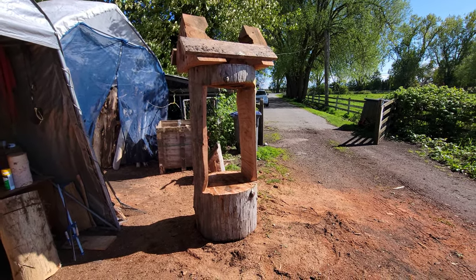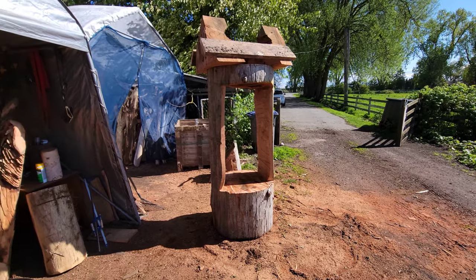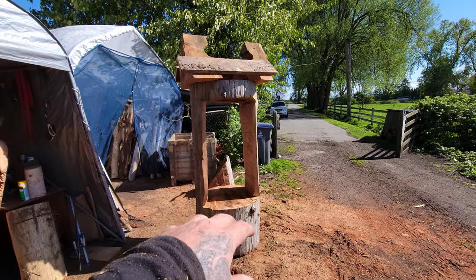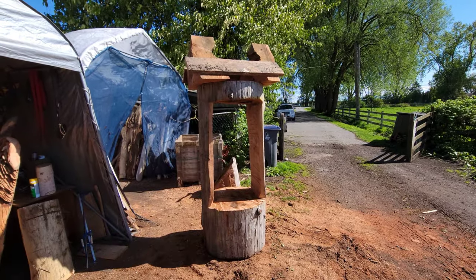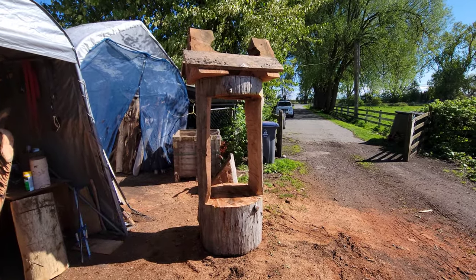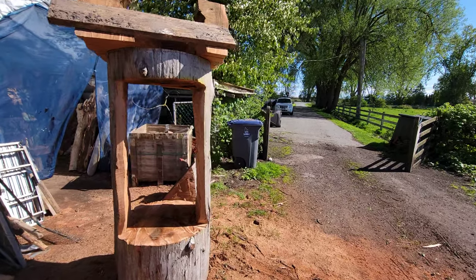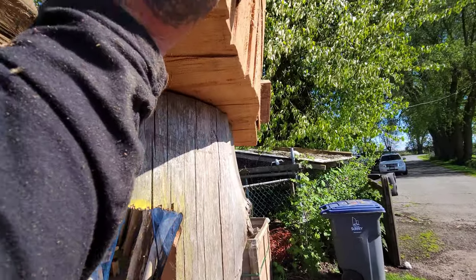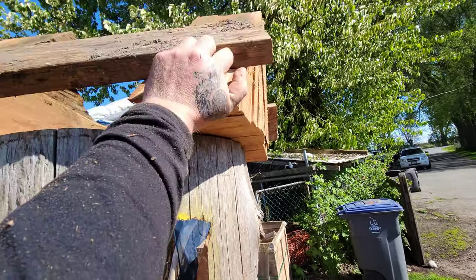I don't care. It's just going to be a piece where, when I get tired of carving wood spirits or whatever I'm carving, I want to tinker around on this and just do what I want to do. So that's it for this one. Let's see. Look at this. This roof's not going anywhere.